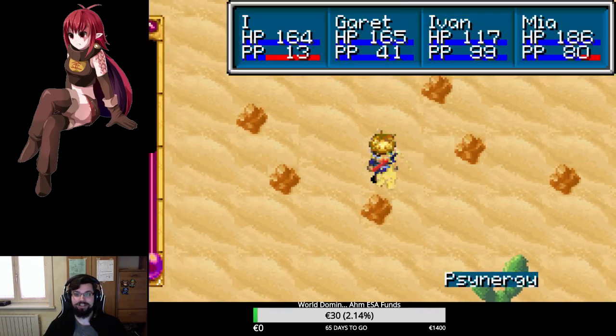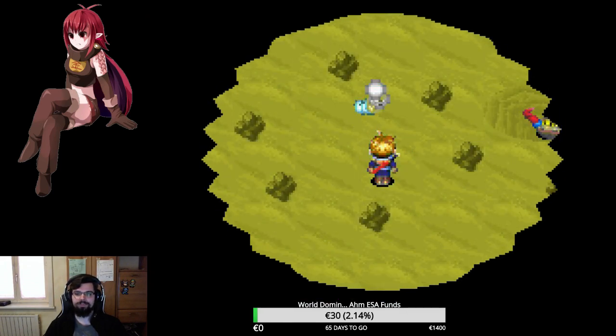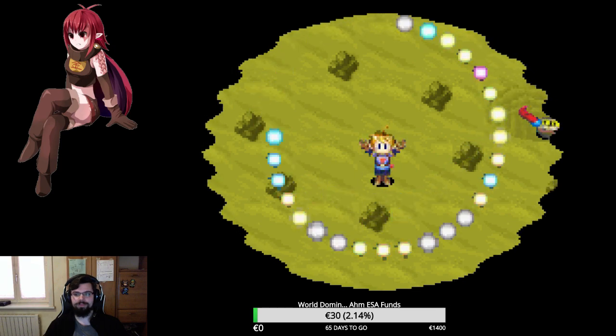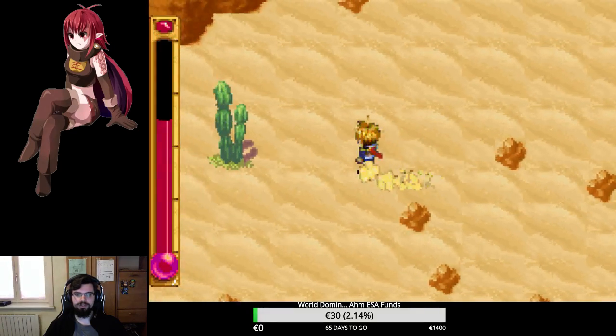So the Djinn is here. Just use the reel and go grab it. And then go slightly up left.